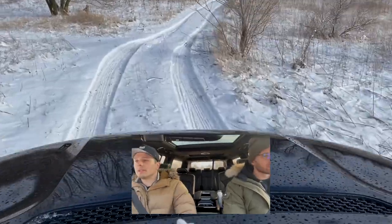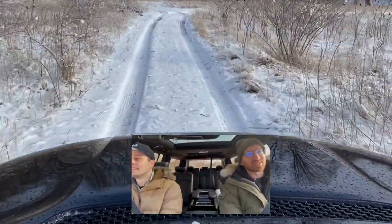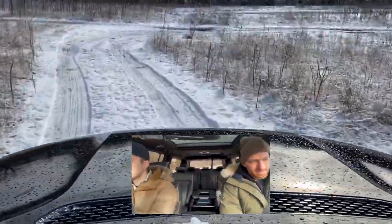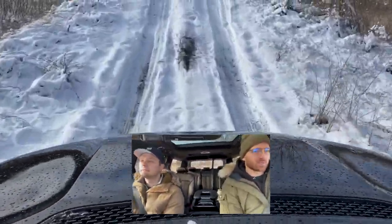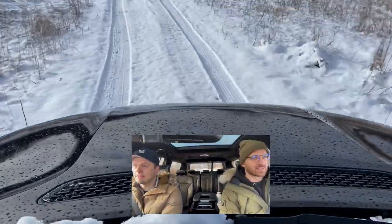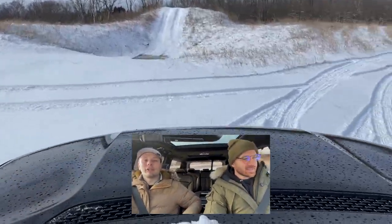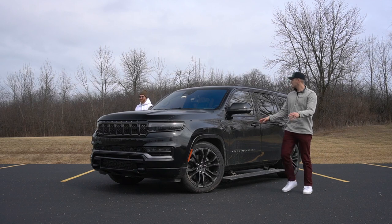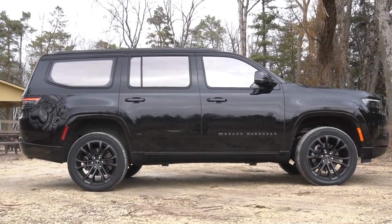This camera is pretty nice. I should start being in the car when we do the off-road stuff, because usually I'm outside in the snow or mud getting B-roll. This is a way better deal. It doesn't feel super cumbersome out here. It does feel bigger and heavier than the 4Runner we were just in, but it doesn't feel impossible to get through. It was looking for traction a little bit, but I had full confidence we were going to get up. We had enough momentum. That's the Grand Wagoneer — $110,000, off-roading, hooning in the snow, because it's still a Jeep. For how big it is, I'm shocked at how well it did the off-road course. The ability to raise it up and the locking diff really helped us out.